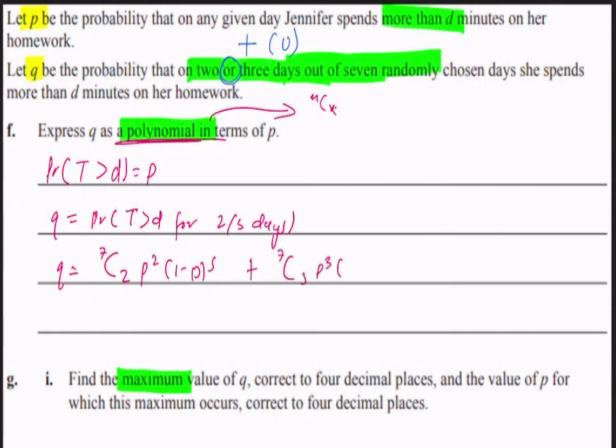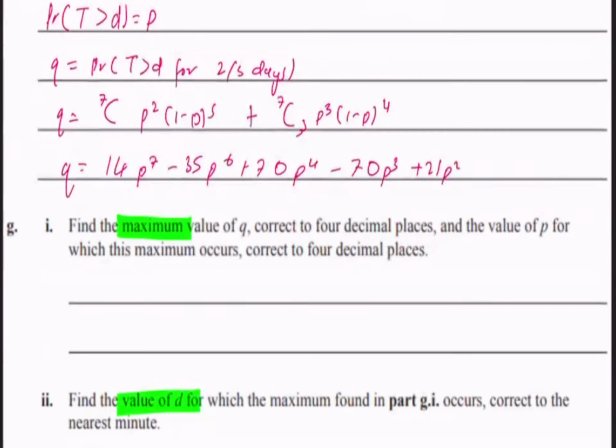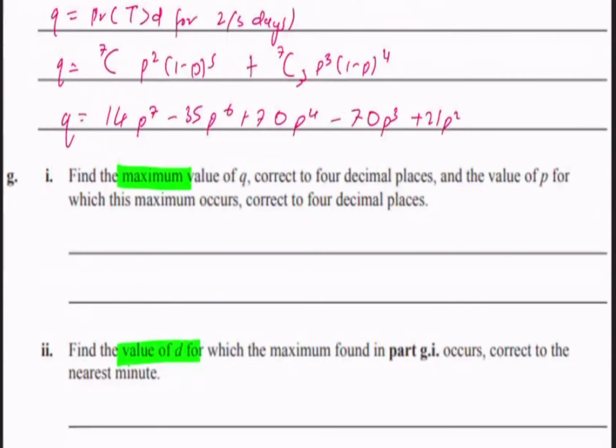Probability 3, to the power 3, 1 minus P to the power 4. You can just simplify this on your CAS, expand it. Since it's asking for a polynomial, you can either leave it in factorized form or expanded, but you have to get rid of the combination in front of each pair. It's probably easier to see what's happening if you expand it, but it doesn't really matter. I think in the answers they left it in the factorized form. That's the expanded version.